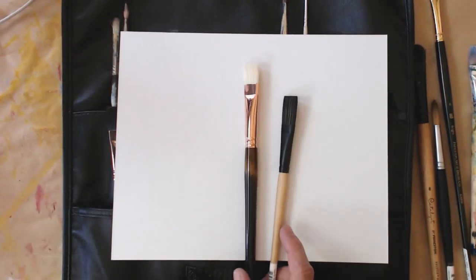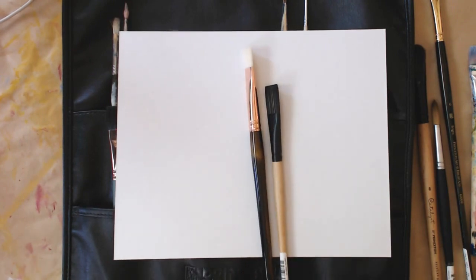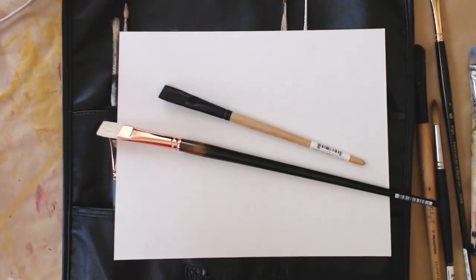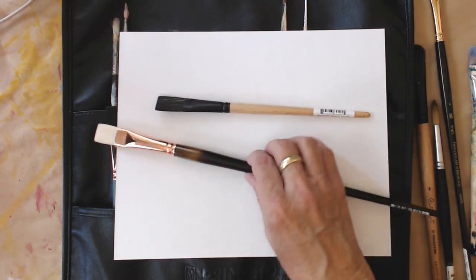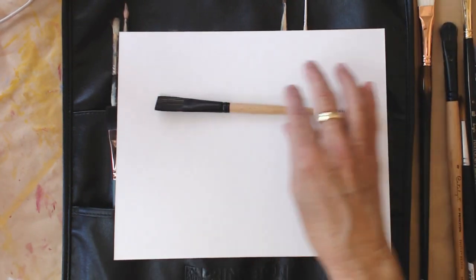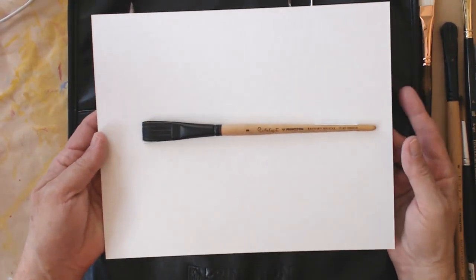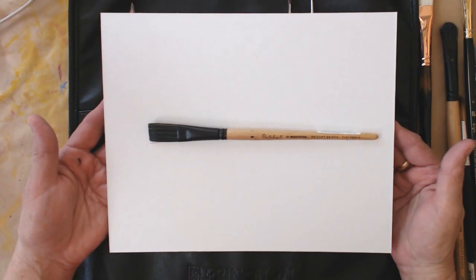Okay? All right, so let's talk about the parts of a brush. Before I do that, I'm going to go over here and check the chat box and see if we're okay. Looks like we don't have anybody flailing around out there. That's good. Okay, so let's talk about the parts of a brush. I'm going to leave this flat right here for you to look at because it's small enough to fit on my card there.